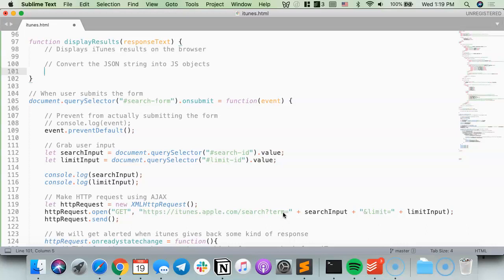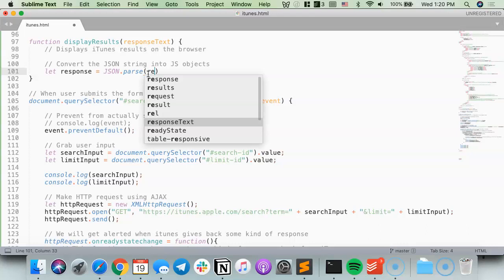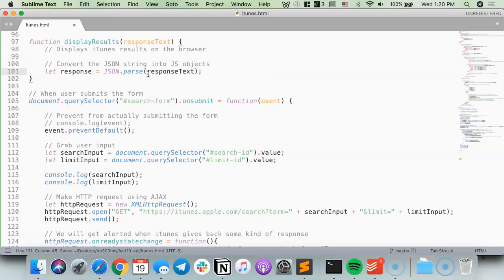Let's call this response equals response text. Let's go ahead and convert this using JSON.parse. We're going to parse my response text and store it in a new variable called response.